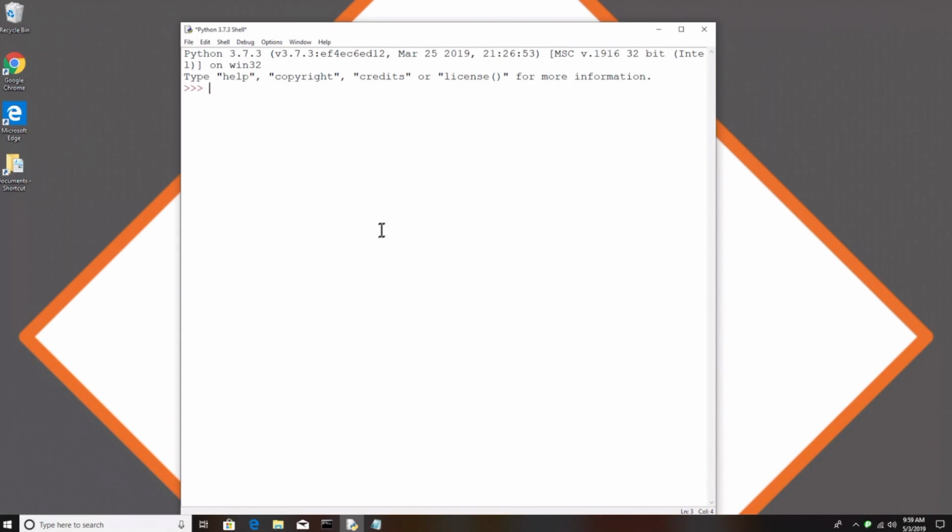So how does this type conversion work? It does not change the data itself, but instead it creates a new thing from the original thing with the new data type that you want. So Python has some built-in functions to do this for us.